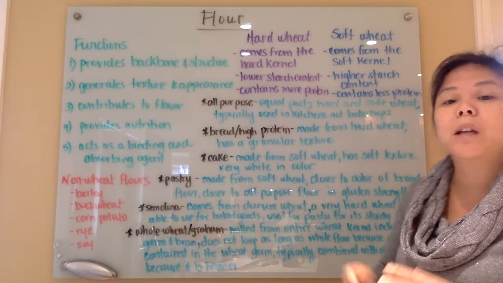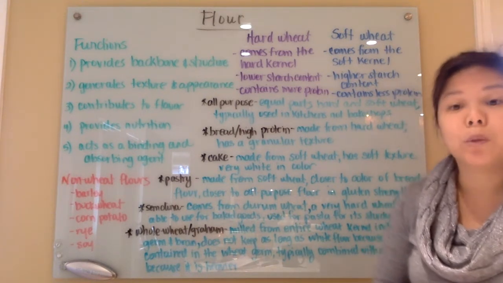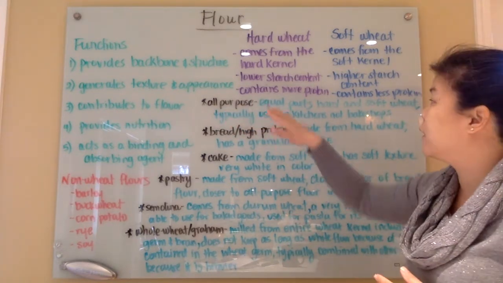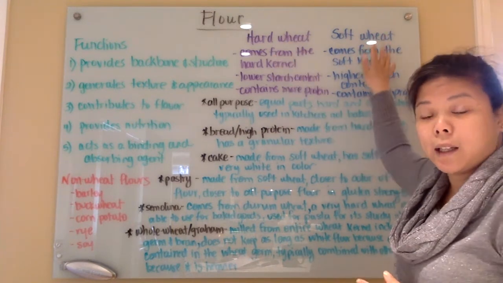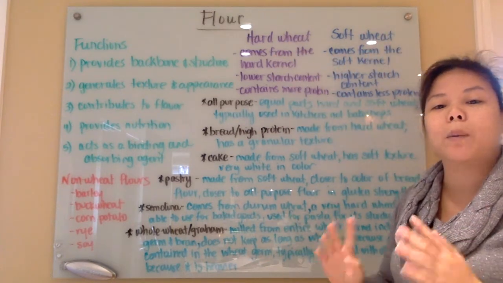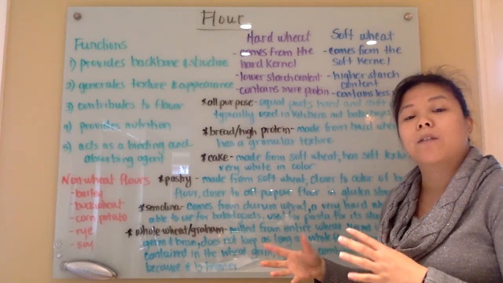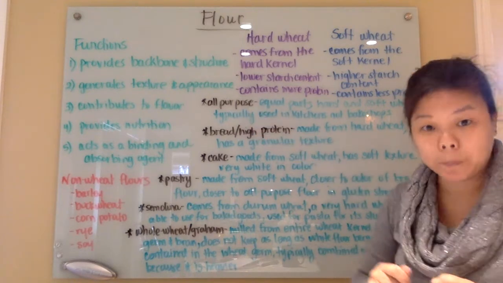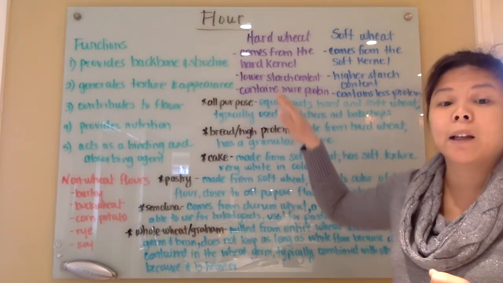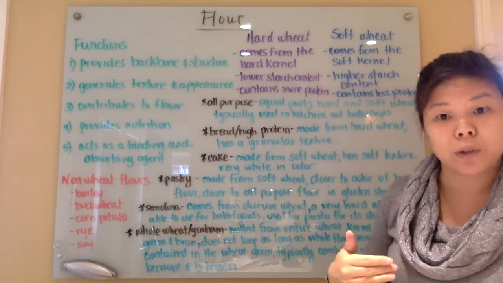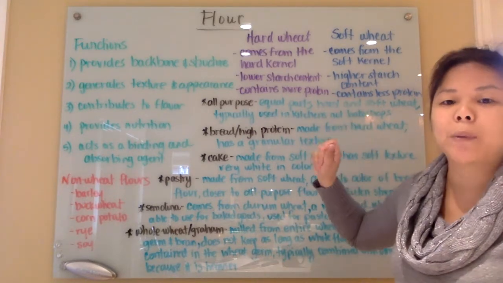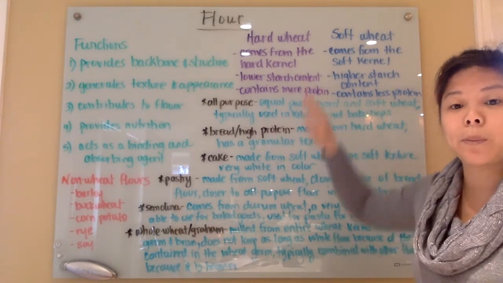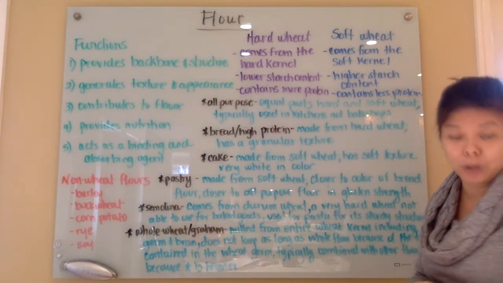But the most common type of flour that we use, generally speaking, is all-purpose flour, and that's actually an equal part of hard wheat and soft wheat. That's what makes it all-purpose, because it has some properties of the soft wheat and some properties of the hard wheat. Generally, we see all-purpose flours in our personal kitchens, but not necessarily bake shops. When you get more into the commercial business, bake shops tend to get more specific in the types of flours they use.